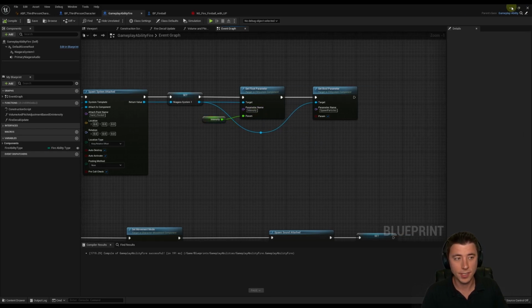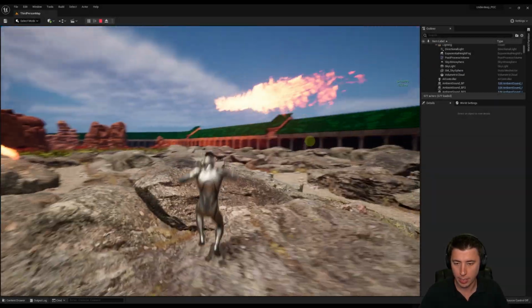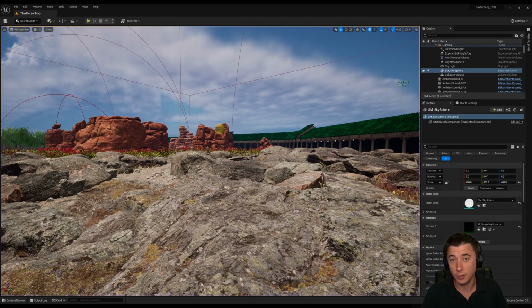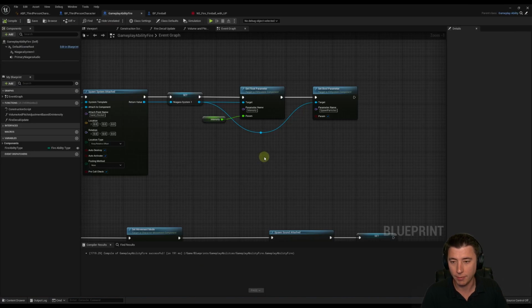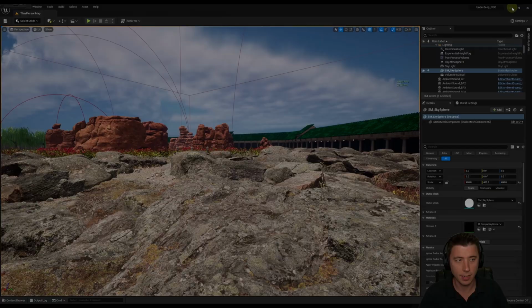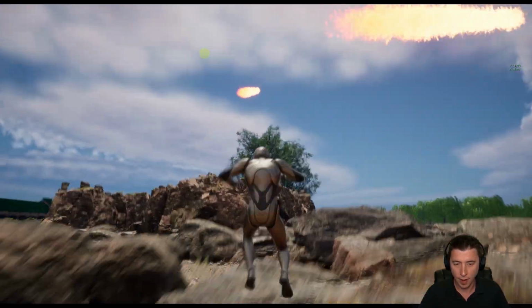All right, let's test this out. Yeah. And so now let's crank up the intensity to 100 or 200 and let's look at the effect. So back in our third person character blueprint, how about we do something crazy? How about 300? Compile and save. Yeah, much more of a fireball, huh?